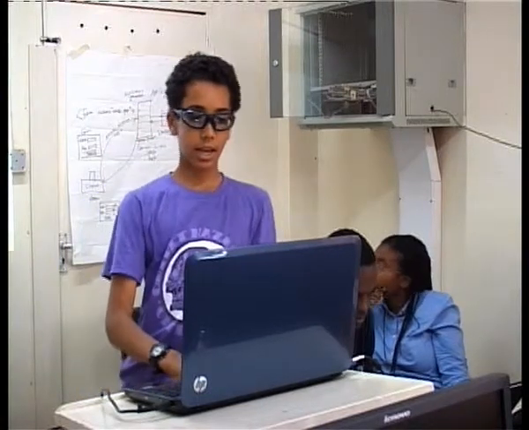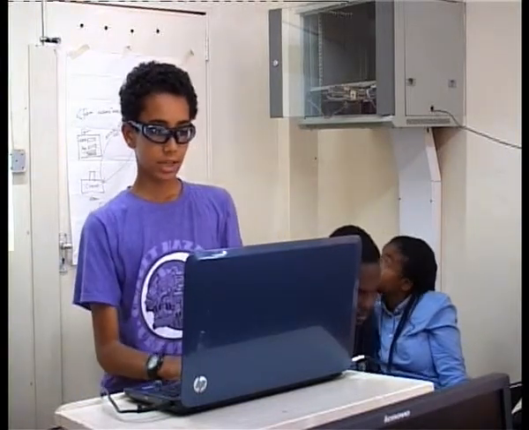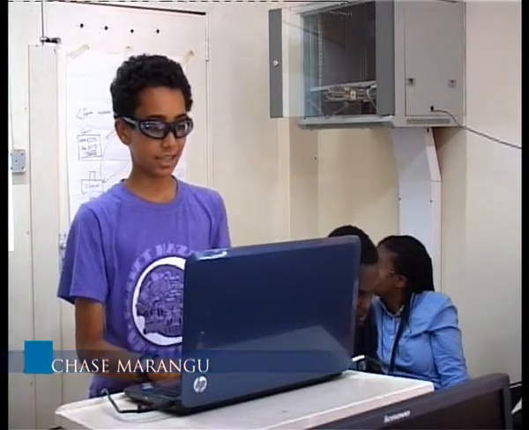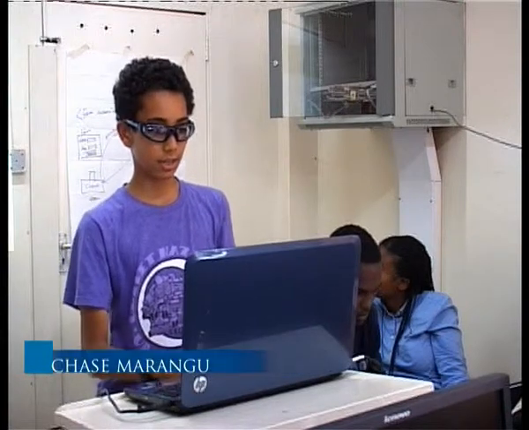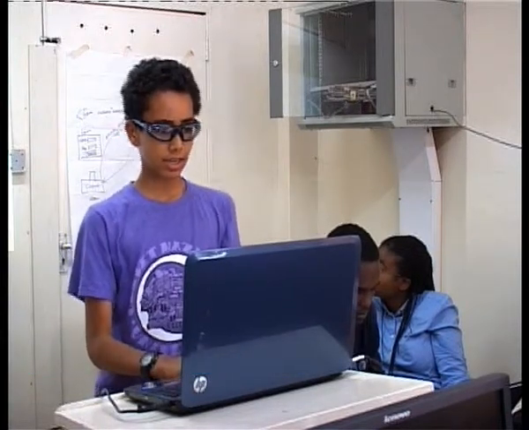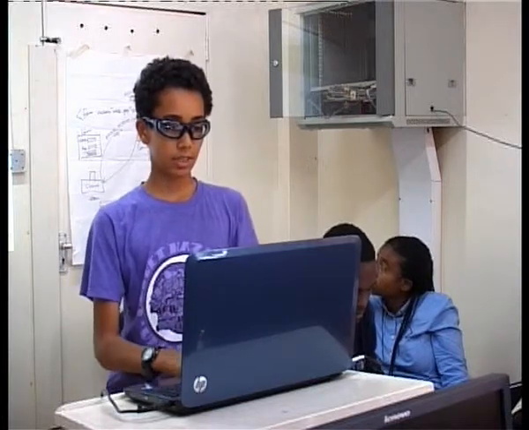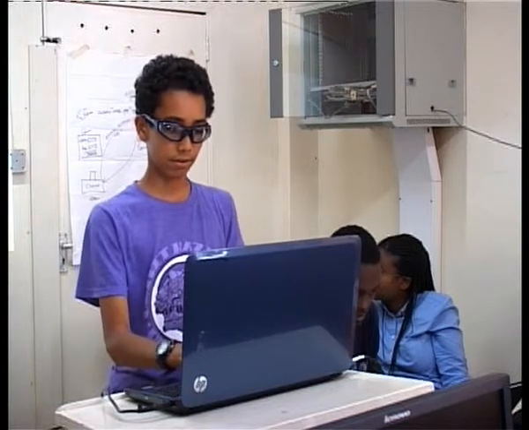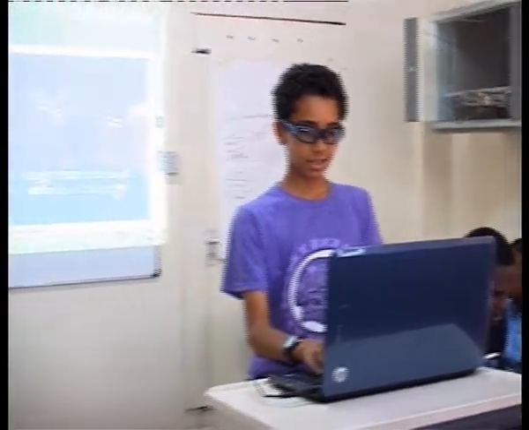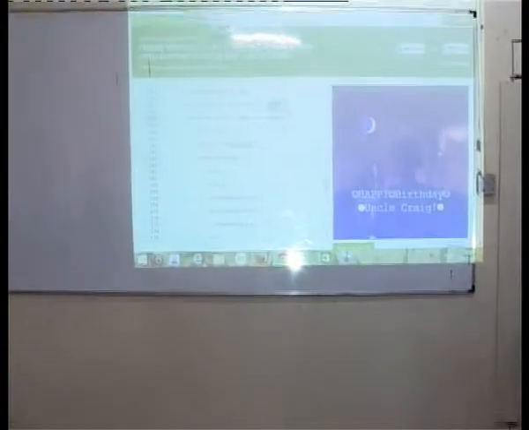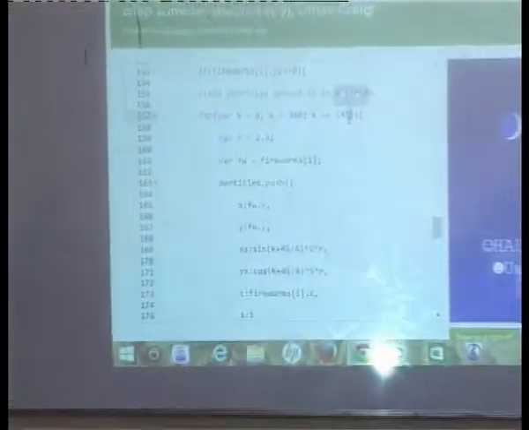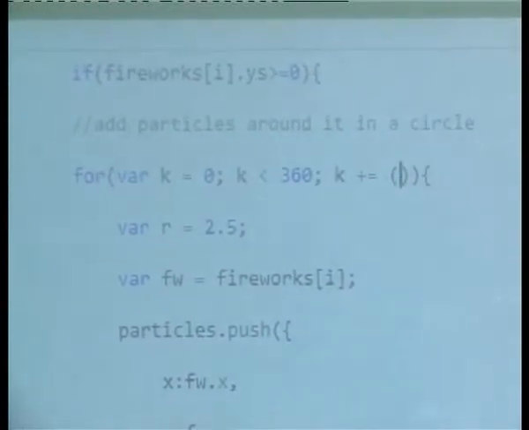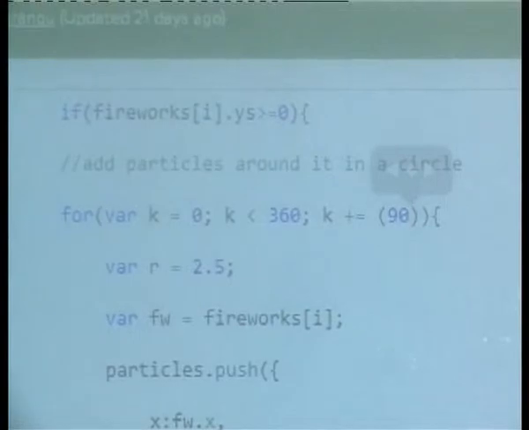And then, yeah, here it is. So right here I have a for loop. I just use K because it's I, J, K, I just randomly chose that. The index K is 0, it's less than 360 for 360 degrees, and it's incrementing by 45. So if we were to change this, you get these weird lopsided fireworks that just shoot right down, because they're only going from the origin. And you can also change it to 90, and then you get these weird plus sign fireworks.